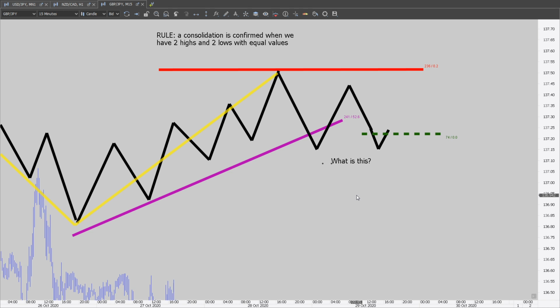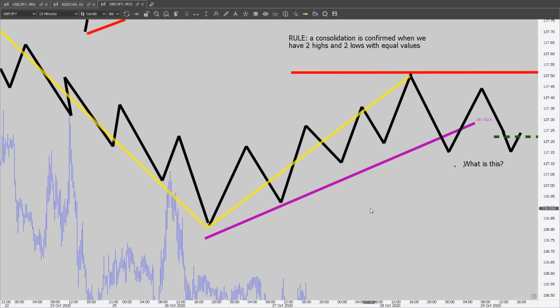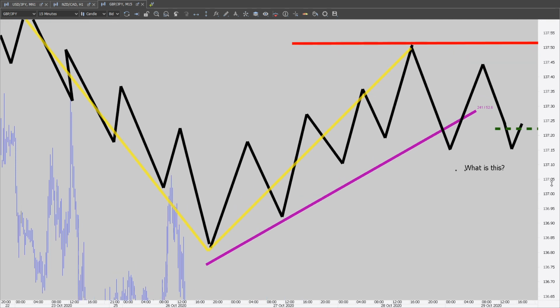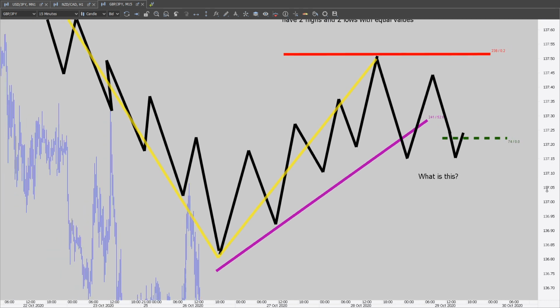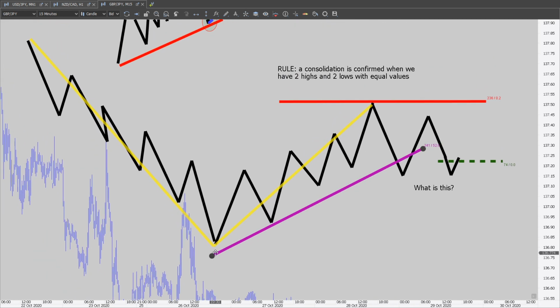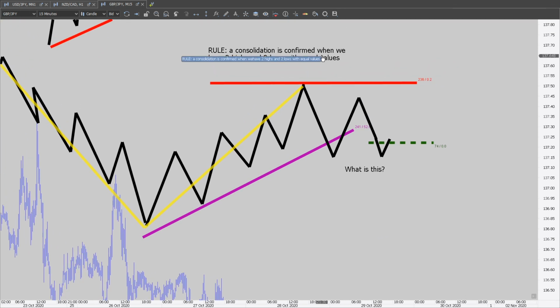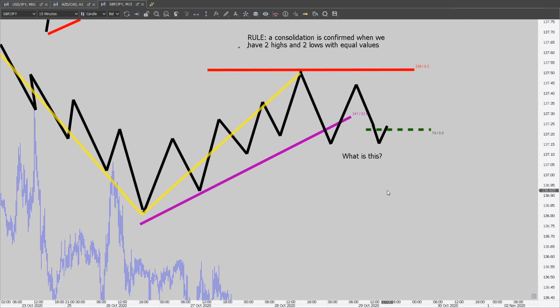Okay? But this is an entry. No doubt about this. From a professional trader standpoint, this is an entry. Those are the early entries, especially when the market wave is down. And don't worry, everybody, you are going to learn everything, you know, how to be more aggressive, how to be less aggressive, how to wait for two lower lows, two lower highs after the breakout on the trend line. Okay, so the question is, what is this? What are we looking at right now, everybody?